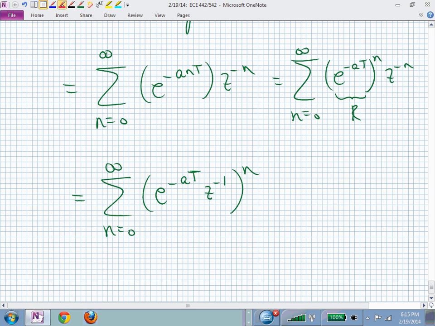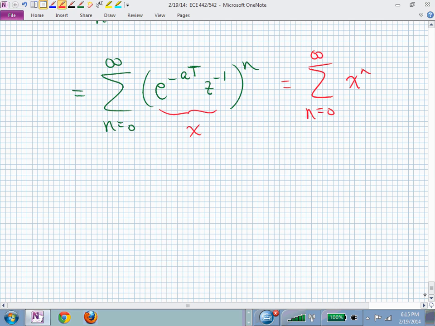And what have we done before? We've said, oh, let's just call that x. Now we have this sum of x to the n, and we know how to work with that. We have a 1 plus x squared. That's this geometric series. And we know when that's going to converge: when x is less than 1. So that we now have this sum from n equals 0 to infinity of x to the n. And that now equals what?